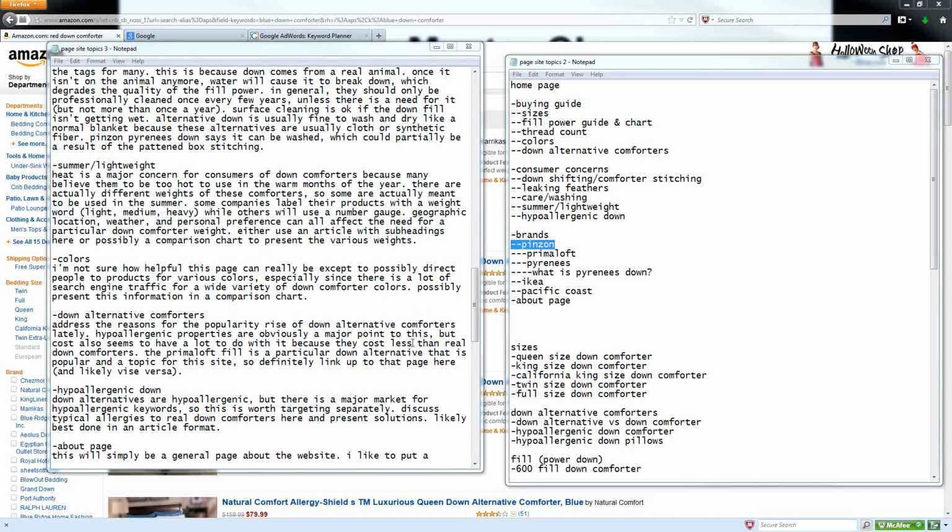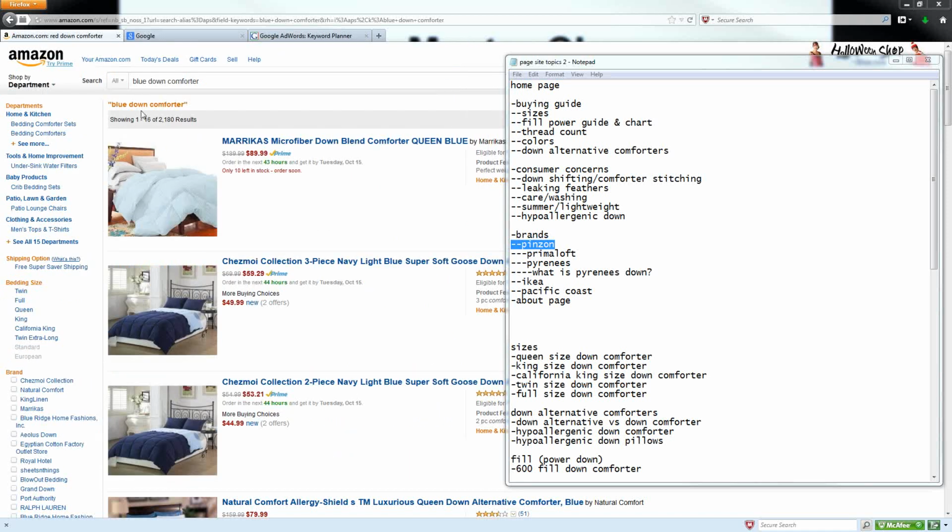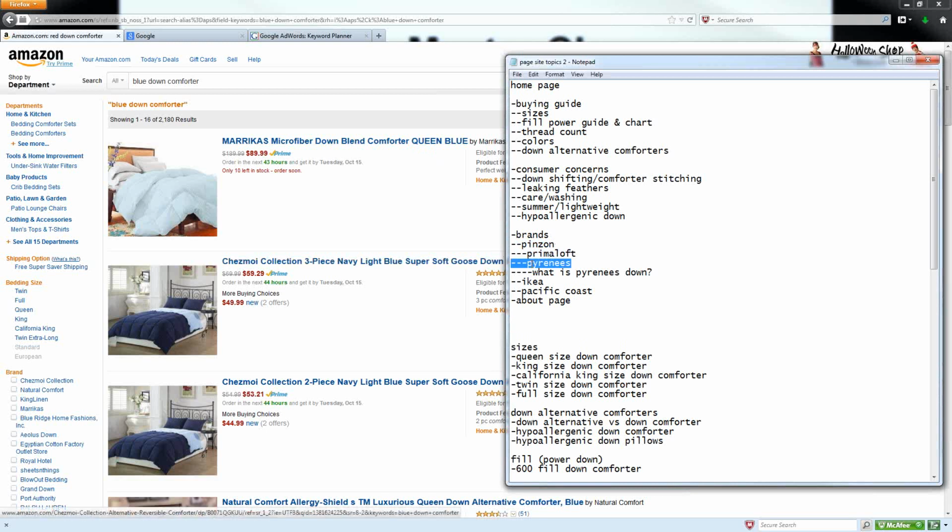Now, for some of these other product pages that I have planned, for Primaloft and Pyrenees, for example, there's really only one pins-on down comforter that fits these particular topics. So I'll obviously be promoting a single product advertisement on those particular pages.